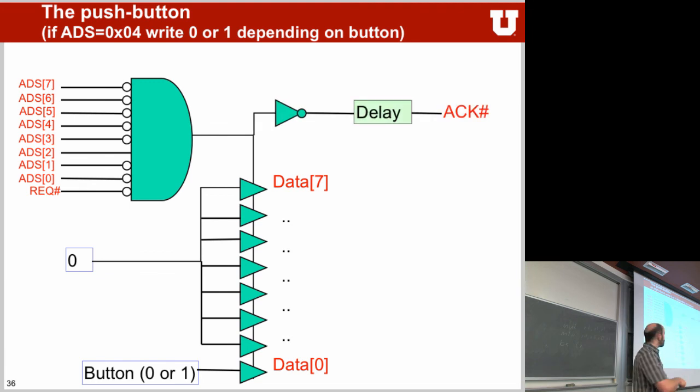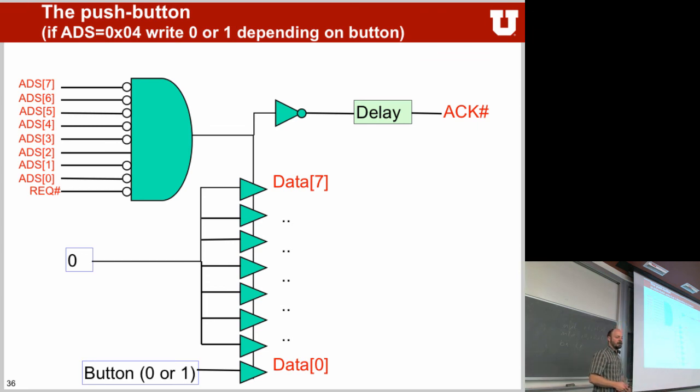We have then a NOT gate, actually with a delay loop, for the acknowledgement. We have to tell it when the bus is ready, when it can read it, so you can have a little delay in between to make sure that everything in these buffers is actually set correctly and every signal has settled, and that's it.